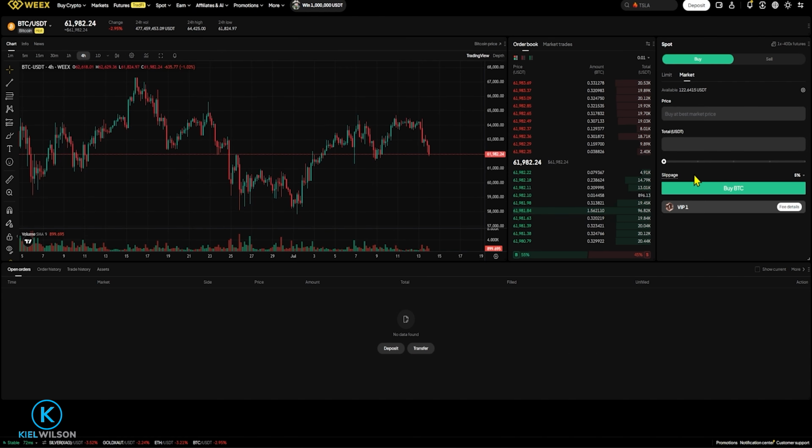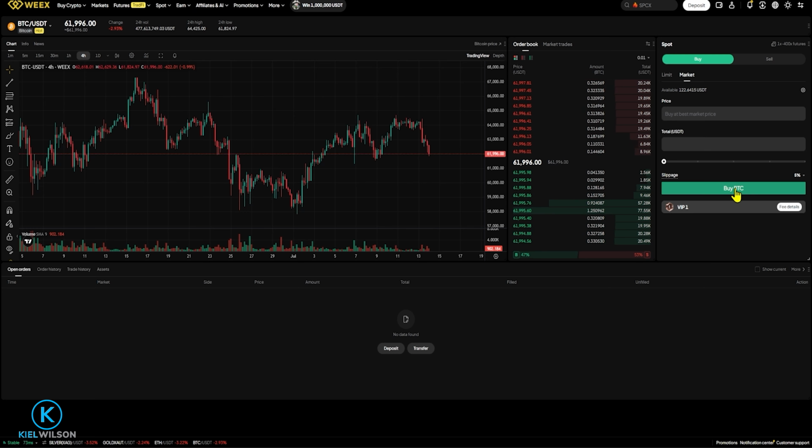And you'll notice right down here that you have a slippage option for market orders. And over here on the right hand side, you can see I have my tolerance set to 5%. In a nutshell, slippage is a deviation from the best available price on the order book at the time you execute your order, whether you're smash buying a large amount of an asset or fat fingering a large sell order. Remember that market orders fill immediately at the best available price that's available on the order book.